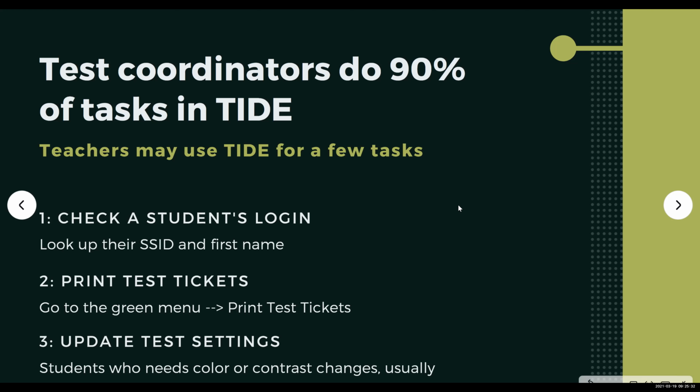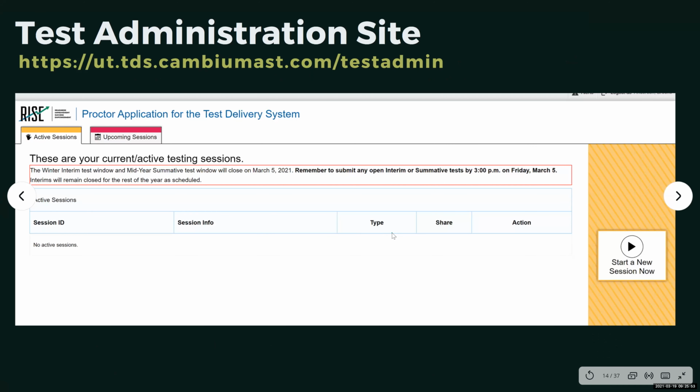So the YouTube channel is there. So it's just YouTube Brooke Anderson JSD, and it will have playlists for all the different assessment systems that we use at the end of the year, RISE, Utah Aspire Plus. And if there's a task that you need to do and you don't see a tutorial, feel free to email me and say, can you make a tutorial on how to do this? We're always looking for new tutorials that will be helpful.